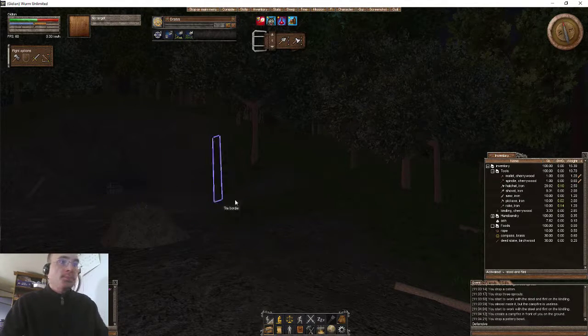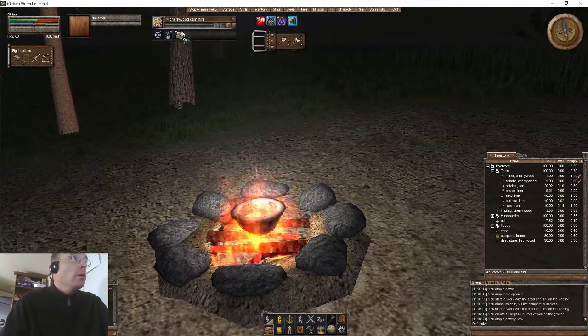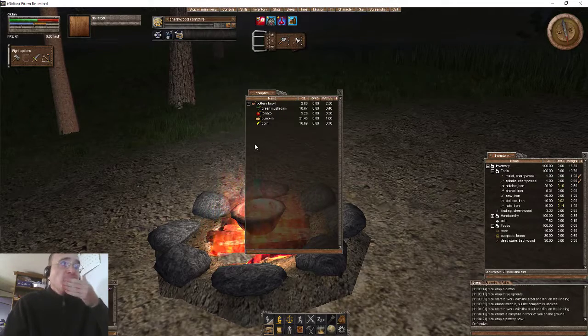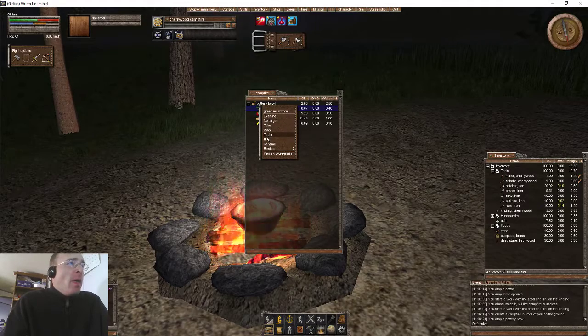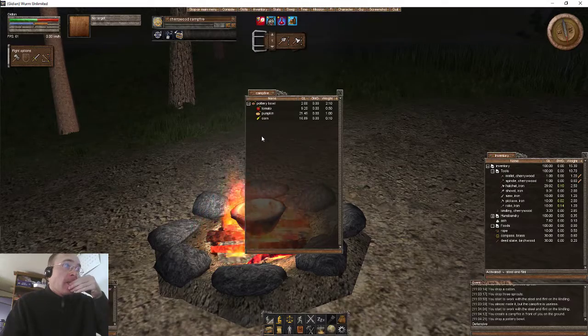Bless myself. Alright, let's see how that campfire and food is doing. It's not cooked all the way yet. It's hot, so if it's gonna mix, it'll mix soon. I'm gonna eat the mushroom. We'll let that go a little bit longer.